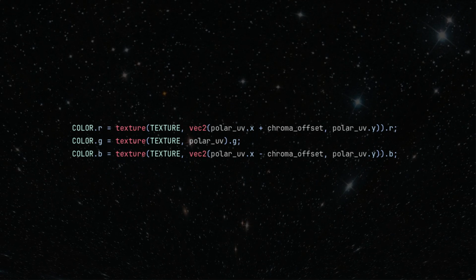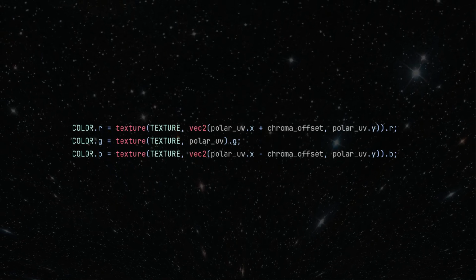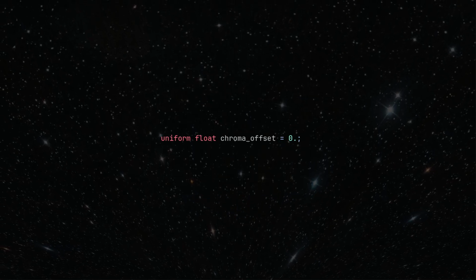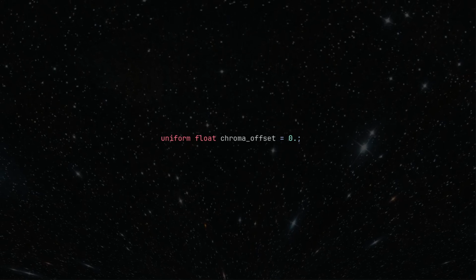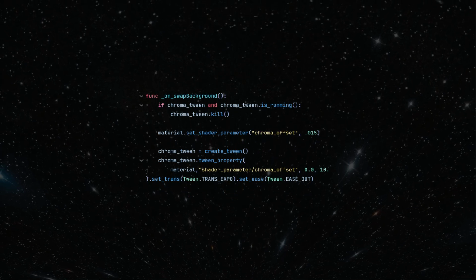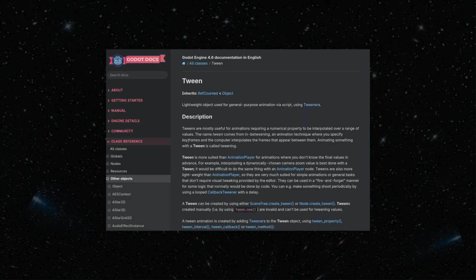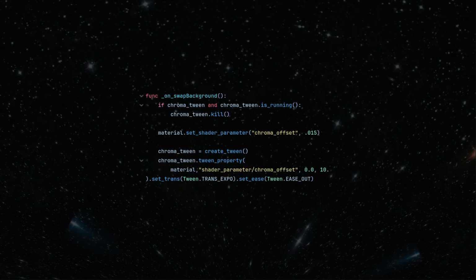By offsetting, I mean sampling the texture at a slightly offset position. But since we don't want our game to be constantly under this effect, we can use a uniform variable. We can set this uniform variable from the CPU side inside of a GDScript, and we simply interpolate it using tweens. We set a higher value upon collision and then just slowly reduce it back to 0 over time.